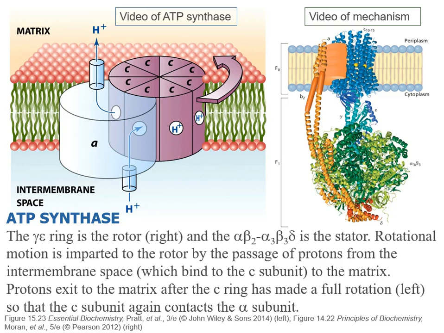So in green here, we have the 3 alphas and the 3 beta subunits. So the protons are binding right here, and that turns this complex, which then is connected to this protein piece right here. This gamma subunit protein then rotates, and then this whole thing rotates. So if we get a full rotation, then all 3 of the betas can be loose and tight and open, and each beta can synthesize 1 ATP.